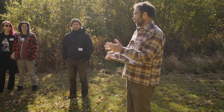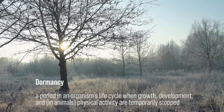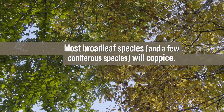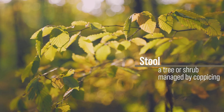Coppicing is like a potential for perpetual harvest from trees and shrubs. The act of coppicing is based on the end product you're looking for — the diameter of material you need dictates your rotation, the interval between harvests. Generally during dormancy, we cut trees and shrubs down at the base, and that disturbance initiates a sprouting response the following season. Those new sprouts grow and develop, and depending on what size material you need, the rotation could be anywhere from annually to 20, 30 or more years. It appears this process can be practiced indefinitely — we can continue to harvest from the same stump, which in coppicing is called a stool.